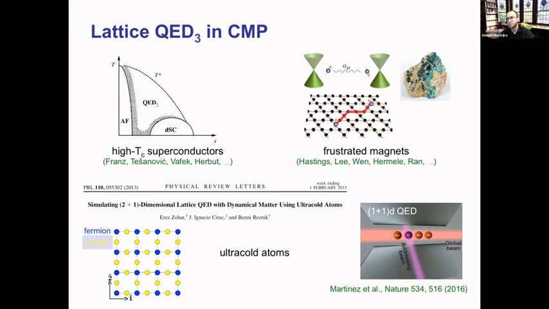Of course, it's intrinsically interesting from a high energy perspective, but for condensed matter, these are effective models describing physical materials. This lattice QED3 phase diagram could impact the physical phase diagram of all of these condensed matter systems. So it's a difficult, strongly coupled problem. There are no analytical solutions except in some limits, but it's definitely worthy of investigation.